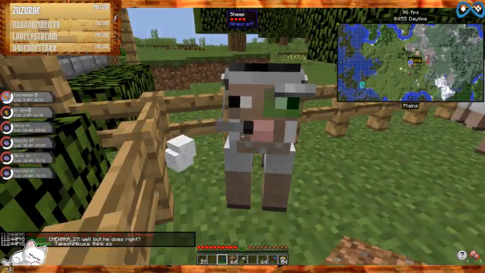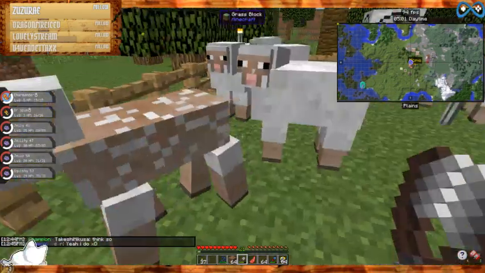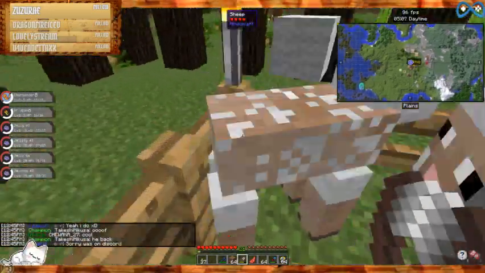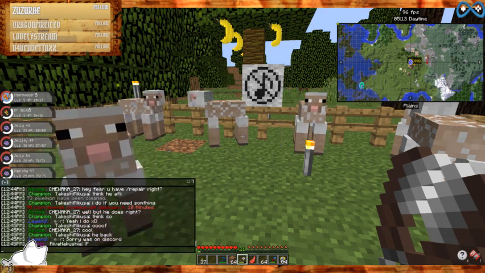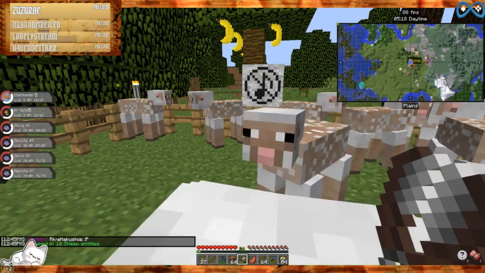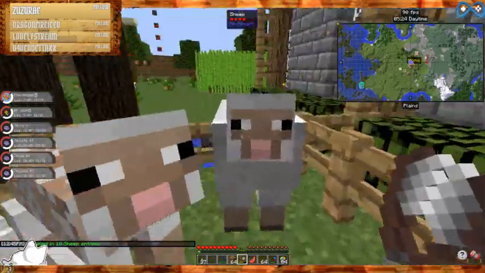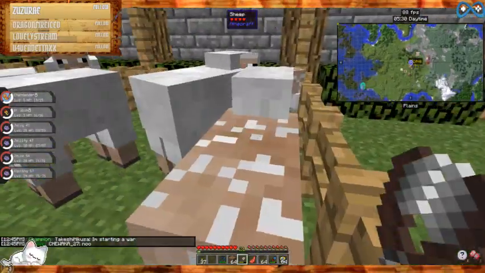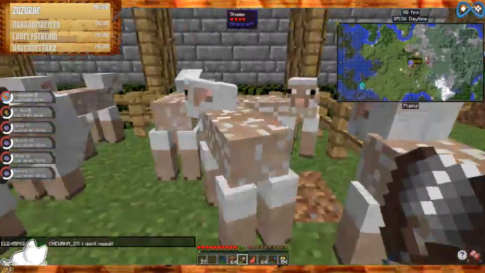I just couldn't get this one. Oh, sorry, sheep. Your hat needs to be mine. Your hats belong to me. That one's got a rain cloud on his head. I think that's a new one. I haven't seen that one before in the hat mods. I mean, this is 1.12.2, so I wouldn't be surprised if some of the mods do have new hats in them. Kind of cool if they do.